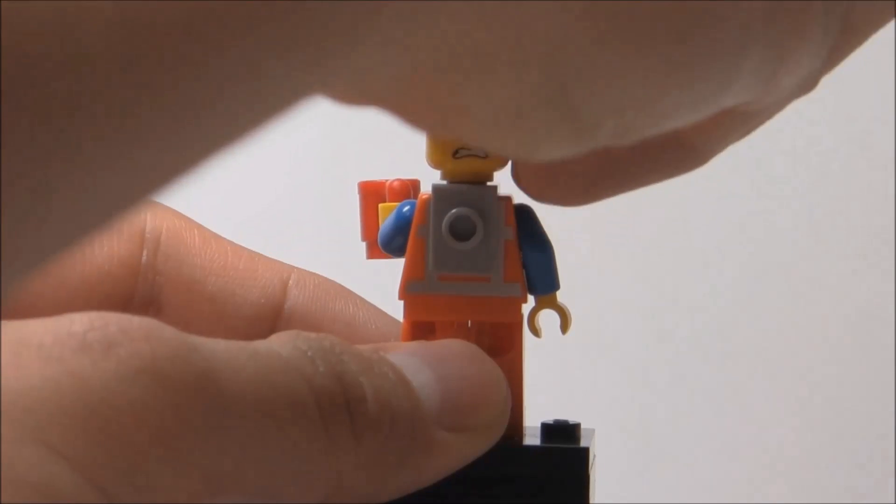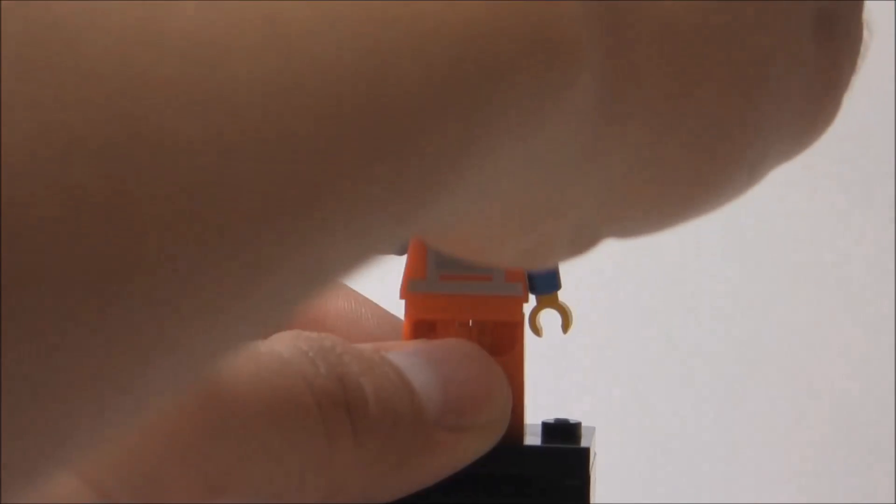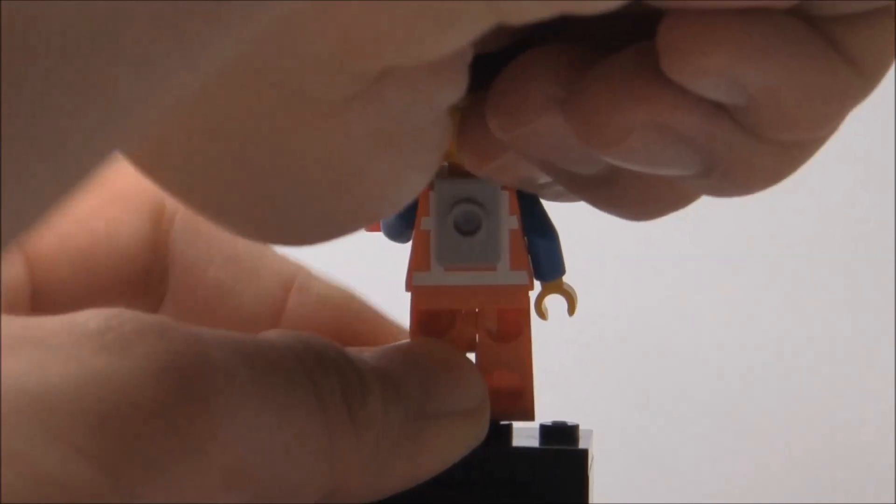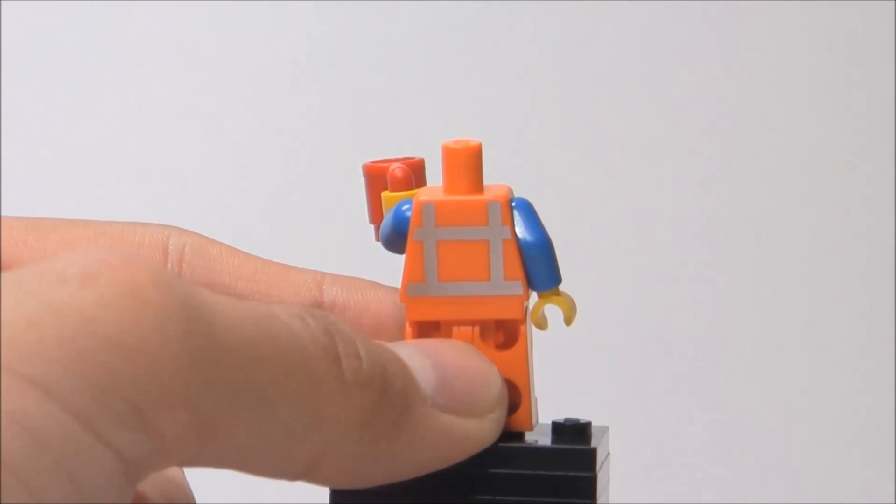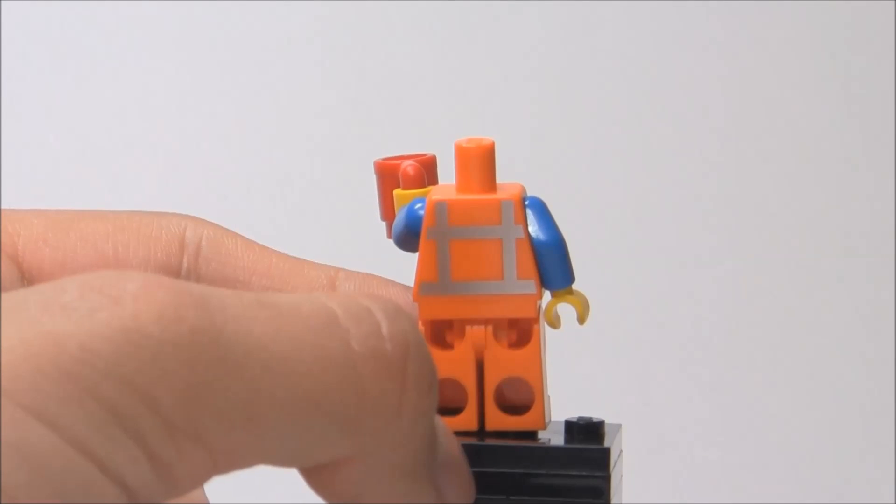But you can see he has a double-sided face. The other side, he's kind of scared. Like I said, this version can be found in Cloud Cuckoo Palace, and it's probably my favorite besides Hard Hat Emmett. And maybe the one in the Mac, I'm not entirely sure. But you can see his back printing right there looks great. Really, really cool.